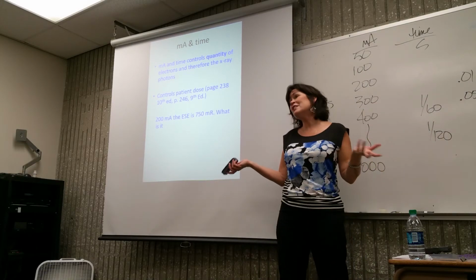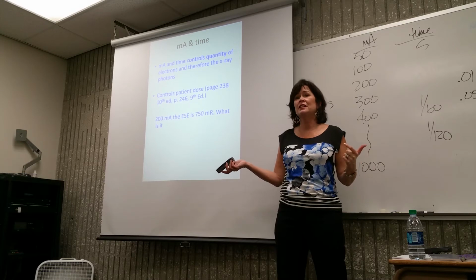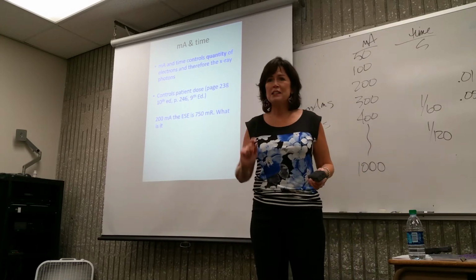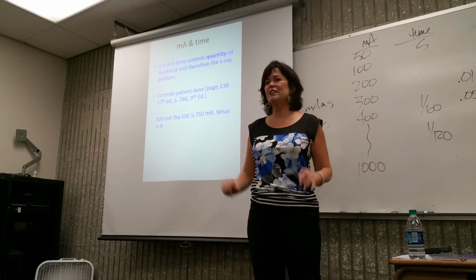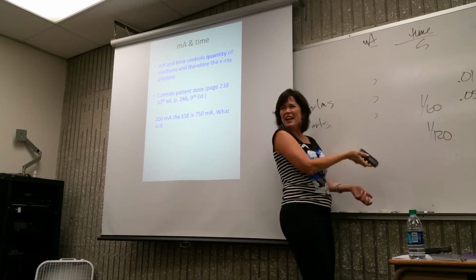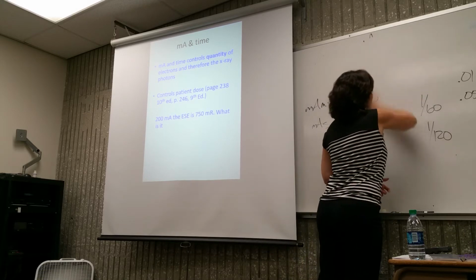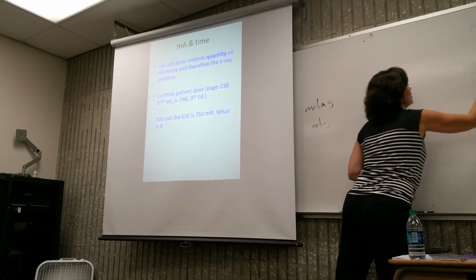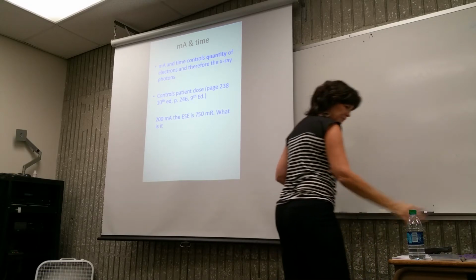And you know what? There is another button, just like on our machine. There's a mass button. You want 70 mass? Hit your mass button and go to 70. There you go. It's like, well, then why do we have to? Okay, but we'll get there. I'll tell you why.